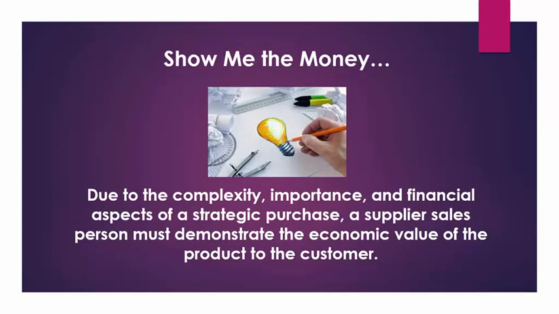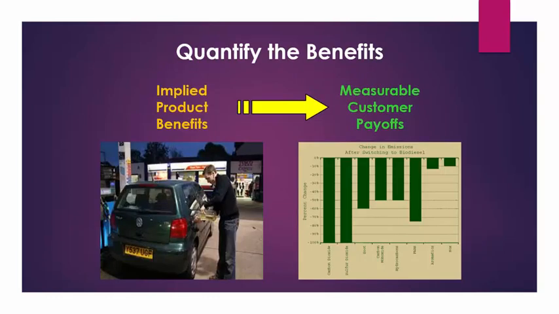Now, the key thing that a salesperson has to do when making a strategic sale is, in the Jerry Maguire movie line, "Show me the money." Therefore, you have to quantify not only the technology but also the economics of the decision to demonstrate the value to the customer because they're going to go through an elaborate evaluation process. The key thing is to quantify the benefits.